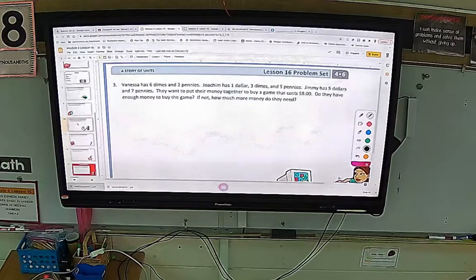Read it carefully from start to finish. Find the question. Know what you're looking for, and then work it out with the math problems. Could be one problem, could be more than one problem in there. And then when our bell goes off, we're going to come back to our seats and talk about how we got to an answer, what answer we got, and how we got there. Make sure your answer is labeled. If it's money, put a dollar sign. If it's something else, put at least a word there beside it so we know what we're looking for.